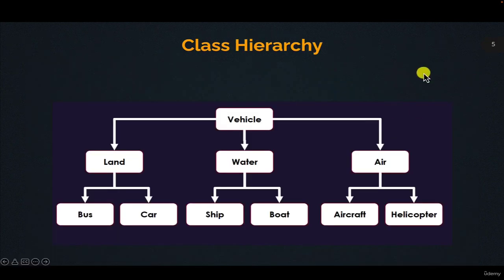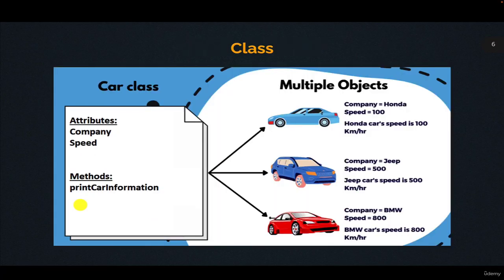Inside our code, we have, for example, our class, which is a vehicle. The vehicle can walk. If it walks or moves on the land, it can move in the water or in the air. Depending on the type of this vehicle, we can create objects from it. For example, we have an object that's called a bus or a car, ship, boat, aircraft, or a helicopter. So like we see here, we can have a car class. And this car class has attributes and methods. The attributes are variables. For example, the car has a company that manufactured it and it has a maximum speed. Also, if we create a person class, the attributes of it can be age, type or gender, height and weight, and so on.